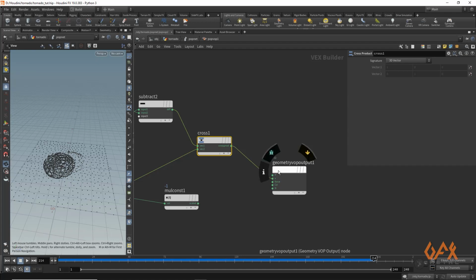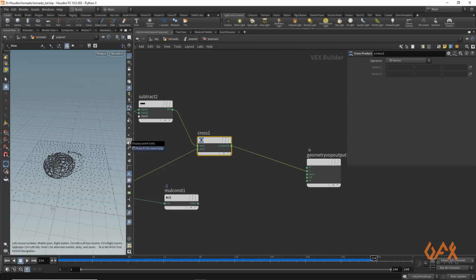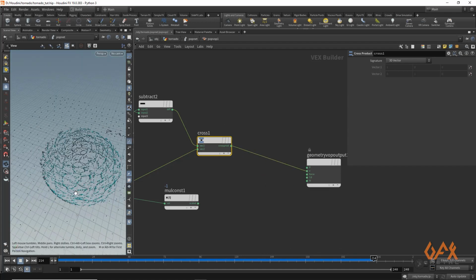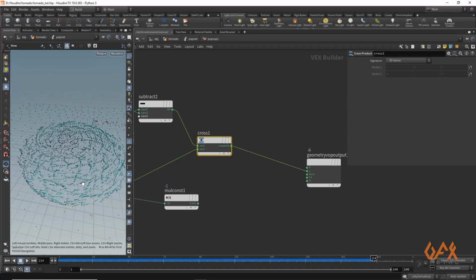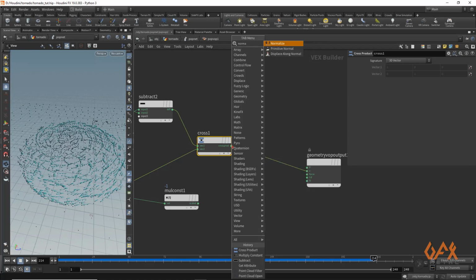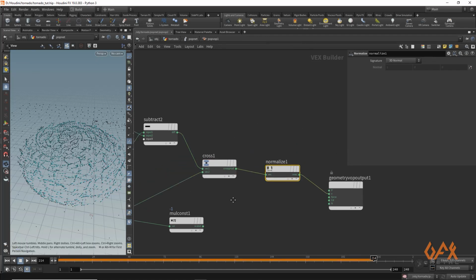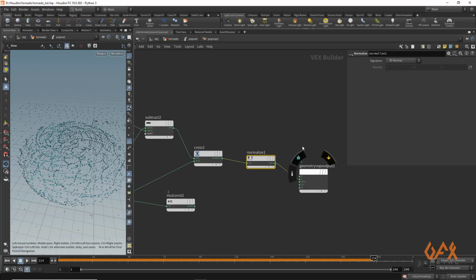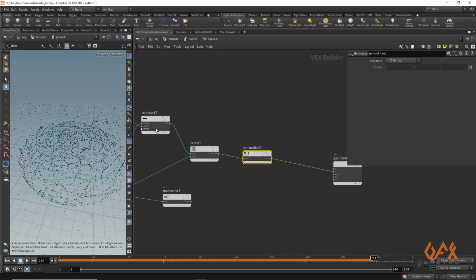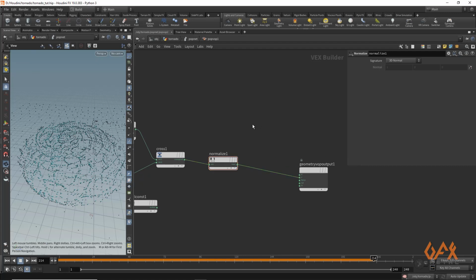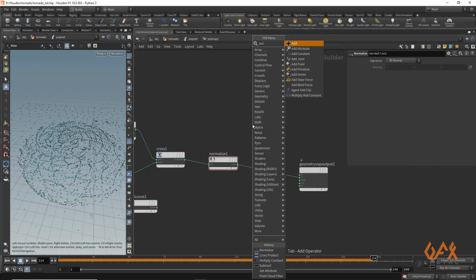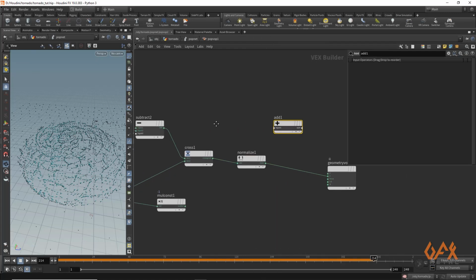Now it might be possible that this cross product will give you some more or some lesser information, so I just normalize that information. Okay, so now we have three forces, this one, this one, and this one. So what we need to do is add those together.